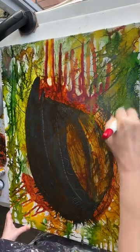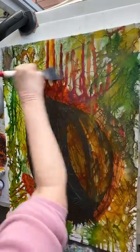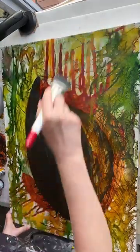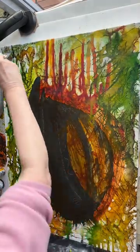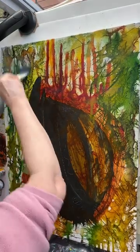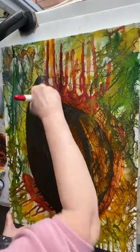I love it when artworks just change. You start off with one idea and then as you're going, it develops into something else. And I absolutely love it when that happens. And I also love being able to add an animal or a bird. It's really cool.